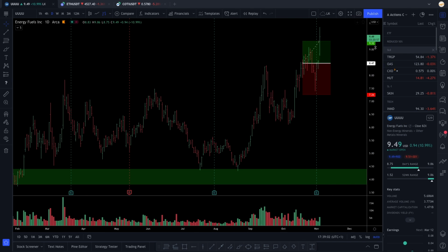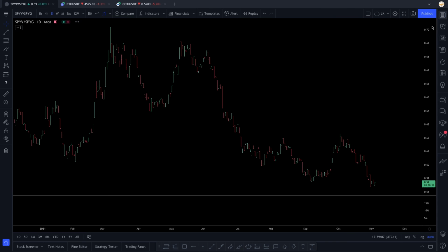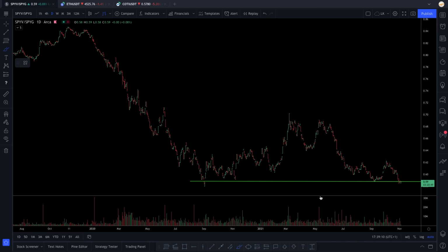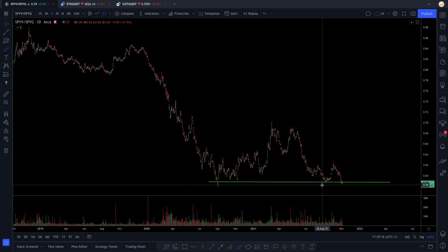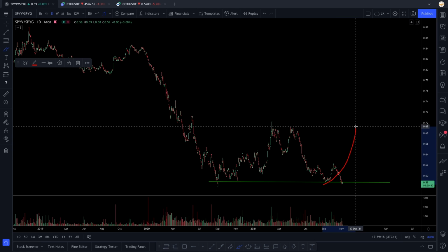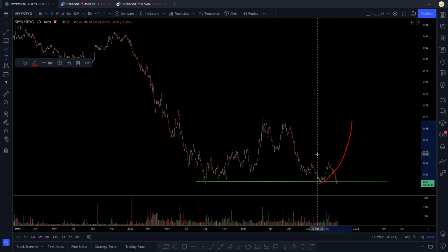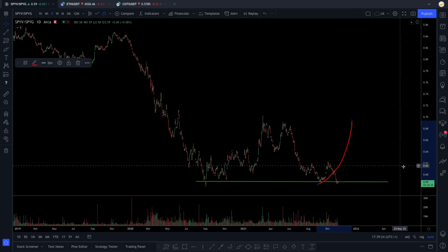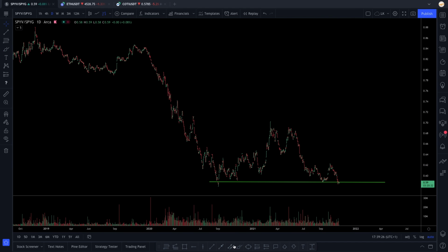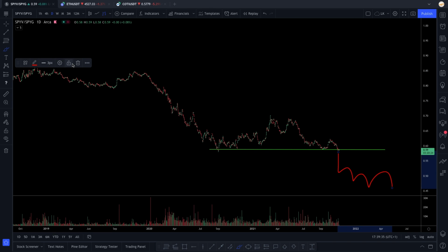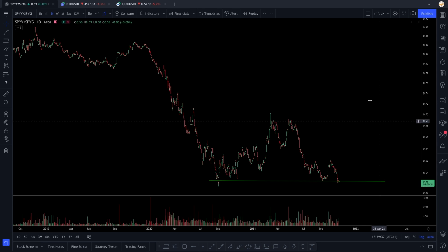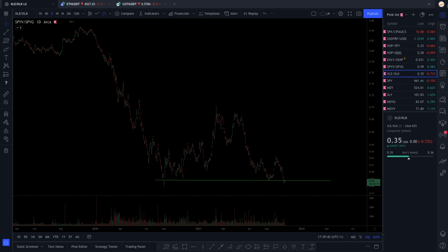Anyway, my idea was that I was playing the rebound on support. We're going to check this ratio again. We were right there, and I was like, this is going to keep moving up and we're going to see growth stop going up and we're going to see value start to perform very well. What happened was not that. We were starting to see a breakdown of this ratio, which means growth keeps outperforming. And if we start to see this ratio creeping down and down and down, it means that tech keeps performing and energy just doesn't do anything like it did the past 10 years.